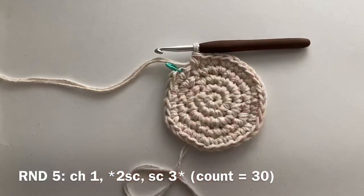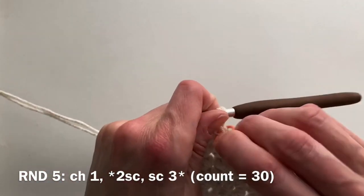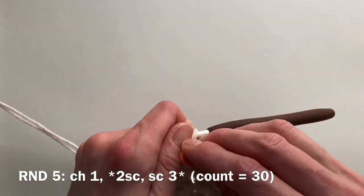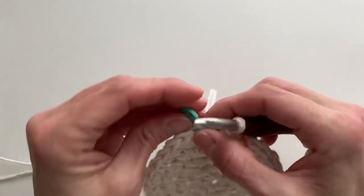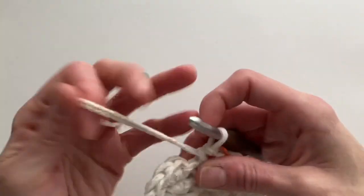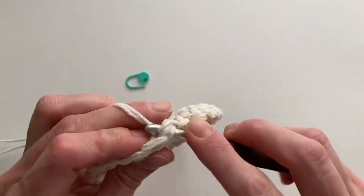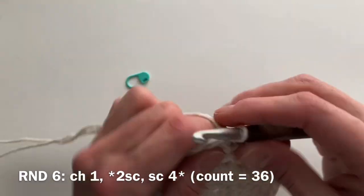All right, and at the end of round five, you should have 30 stitches. Okay, replace that stitch marker on that last stitch there. Okay, go ahead and join with a slip stitch. So for the end of round five, you'll have 30 stitches. We're going to join. Okay, now for round six, you're going to chain one.